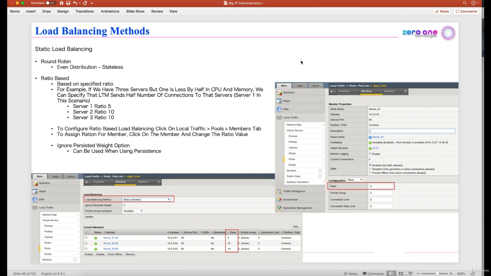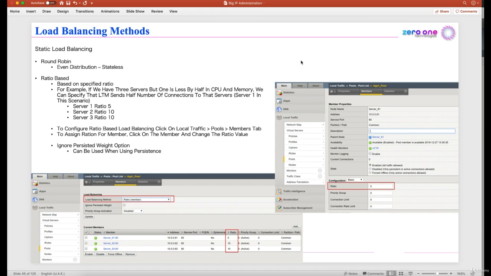It's stateless. It does not look at the server status. Maybe server 3 is experiencing a problem with the CPU, and is very slow to respond. The users who are hitting server 3 will find the application very slow. It doesn't matter. When you configure round robin on the LTM, it's stateless. It does not monitor the server performance metrics. For the LTM, it's round robin, one by one. That's it. So it's static.